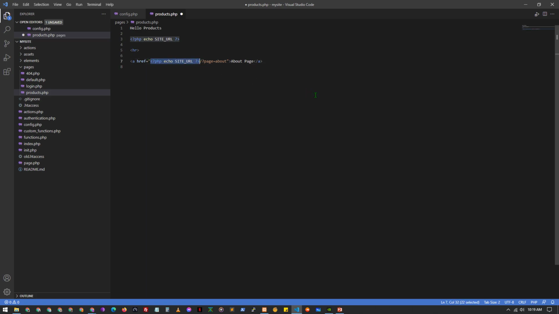That's the purpose of the constant variable site URL, together with the slash. The slash basically separates the query string. This will tell that we need to add a query string to our link, and you can specify what you want here.